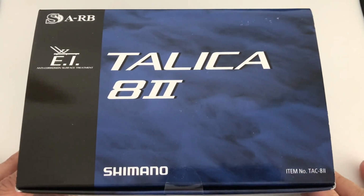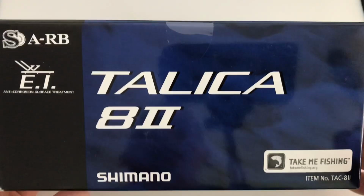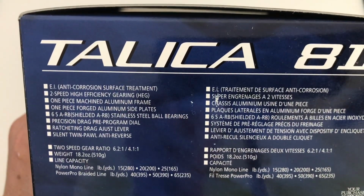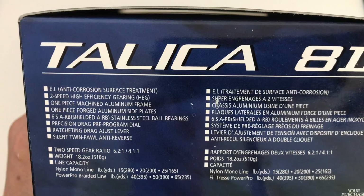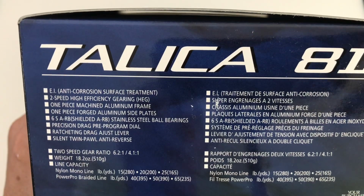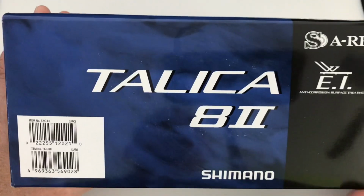Here we go, Talica 8, 2-speed. Oh, another gift from Shimano. Wonderful. Tons of specs. Oh my goodness, I can't even go into it. 2-speed, high efficiency gear. Aluminum frames. 6.2 to 1 and then 4.1 2-speed gear ratio, weight 18.2 ounces, line capacity, aluminum. Beautiful, beautiful.